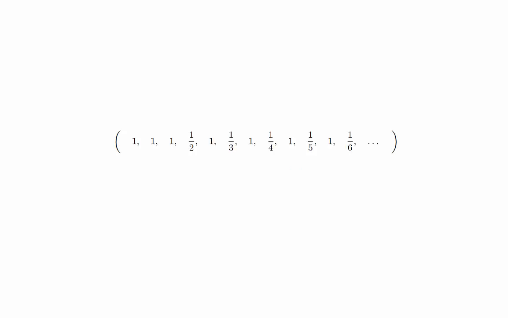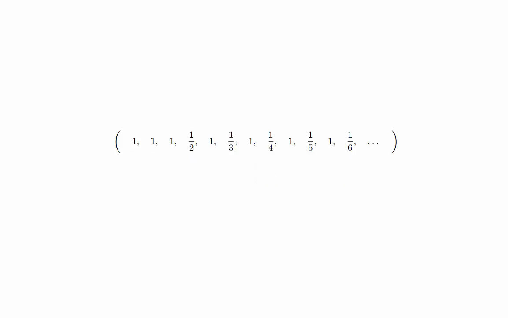Consider the following sequence. There are two obvious subsequences we might try to create from this by taking every other term. By starting from the first term and taking every other term, we get a constant sequence. By starting from the second term, we get a decreasing sequence of the form 1 over n. But we don't even need to follow a meaningful pattern. The important thing is that we do not rearrange the terms.